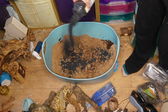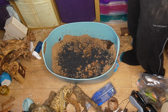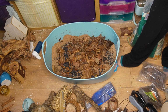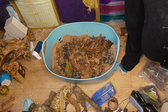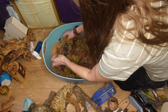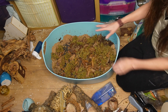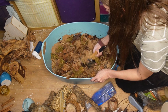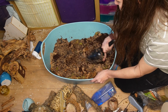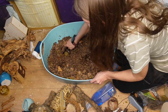And then I'm adding some charcoal. Now this is so that if I add cleanup crew in the future, this will help them breed and give them a breeding medium. This is great for stuff like springtails. And then I'm adding some leaf litter. So this is great for the dormice, but will also be great for any cleanup crew as they can eat it. And then finally I'm adding some moss. Again, this will help retain moisture to the substrate. So once I've added all that together, I'm just going to give it a really good mix around. Hopefully this is quite a naturalistic substance for them, nice and varied, and will be great for them to dig in and explore in, and will also be great for future cleanup crew.